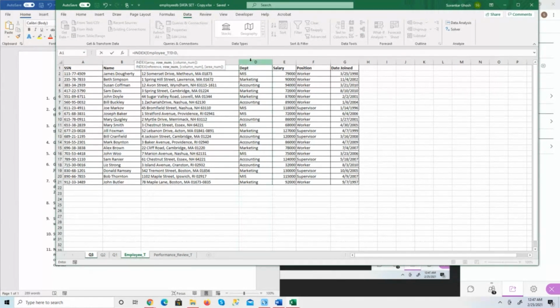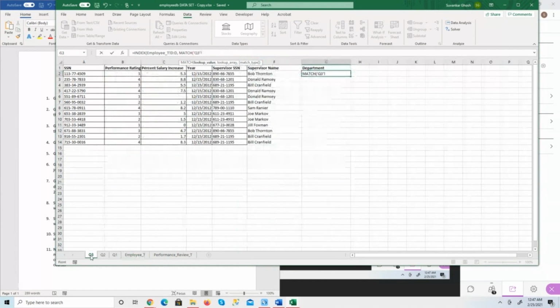Then the next argument is match. The first argument of the match function is, what's the entity that you're trying to look up? Well, if you go back to the main table, which is Q3, the person that we're trying to look up is identified by this SSN, that person's SSN.